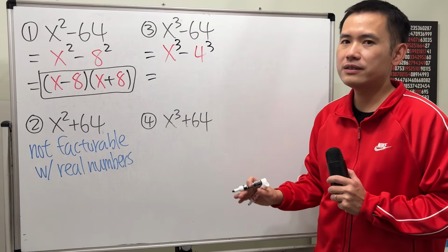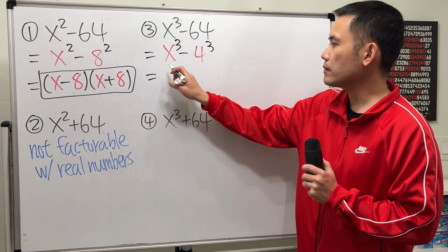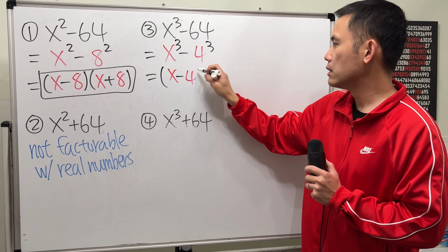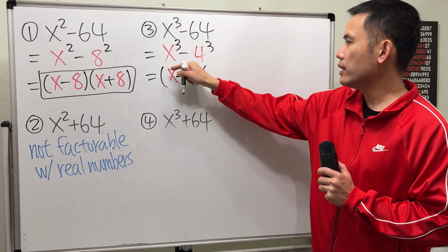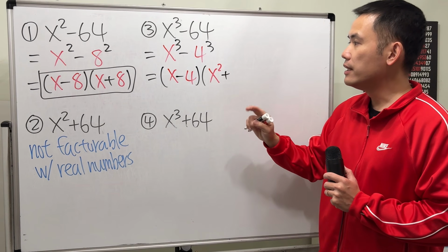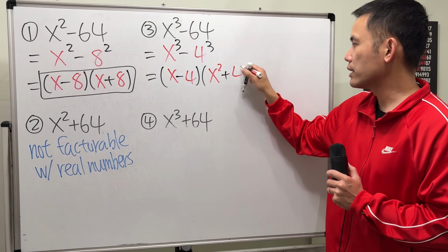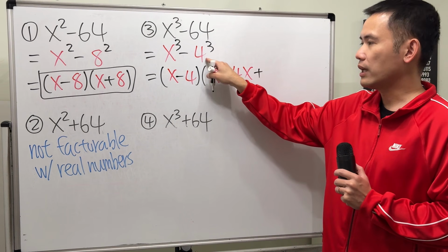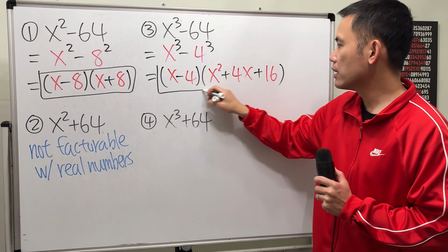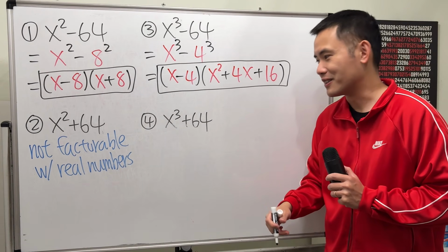Then when we factor this, let's try to write down the answer first, and I will remind you guys the formula later. We will get x minus 4 times x squared, and then here is plus. There's no 2. It's not 2 times this and that. It's just x times 4, so we can write down 4x. And lastly, you take the 4 and you square that, which is 16. So this right here is the factoring formula, and I'll show you guys the formula later.